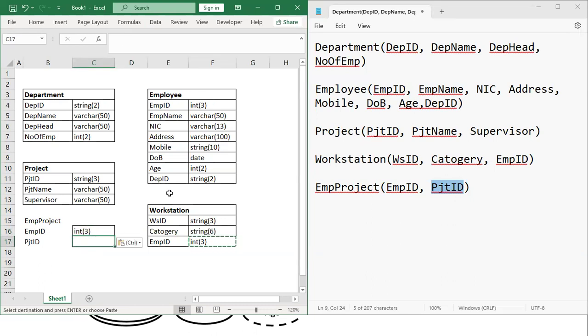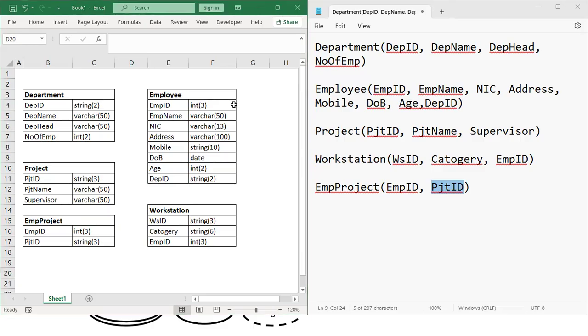For the project ID, we have used here string. Right. Okay, so this is the design. So now we have already completed the logical design of our database.